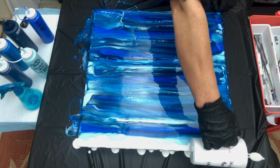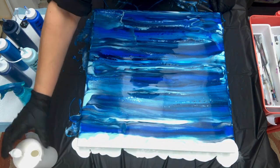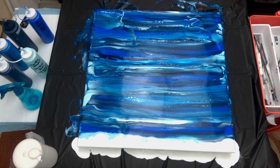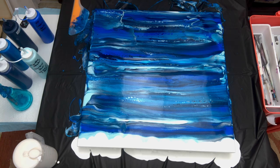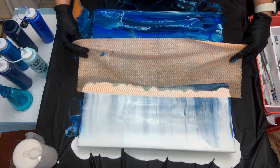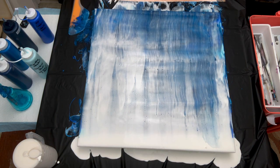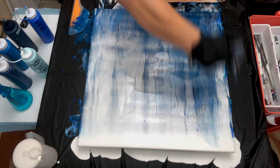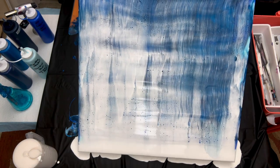Right now I'm laying down more paint for the swipe, and I've got my paints all spread out, and I see some cells popping through, which is really great. We're going to go ahead and prepare the paper towel. We spritz some water on it and I let it set in so that you can see the white through the paper towel, and then I pull. The rate at which I pull, how high I keep the paper towel, all determine the background. So I'm not looking for a perfect swipe on every single canvas, because it creates character and depth when I pull it at a different rate.